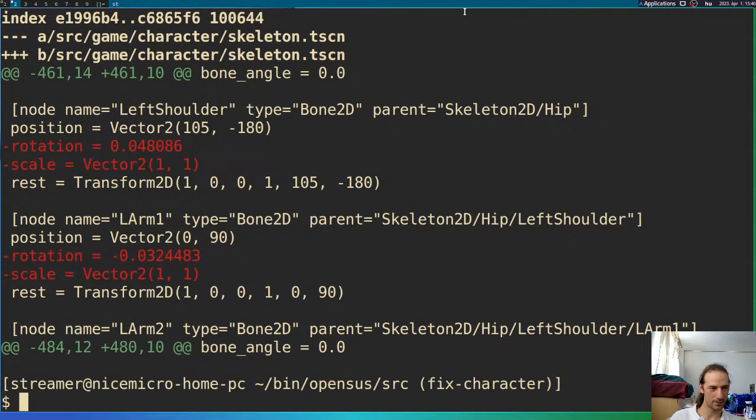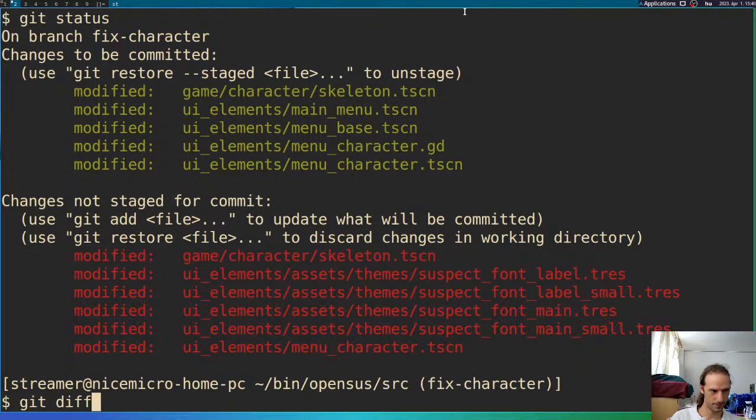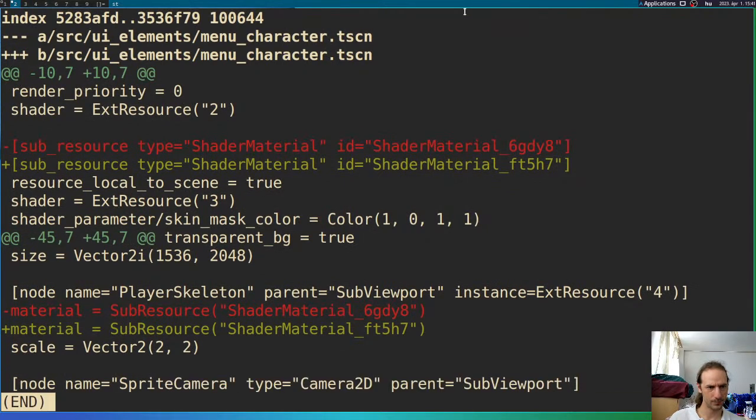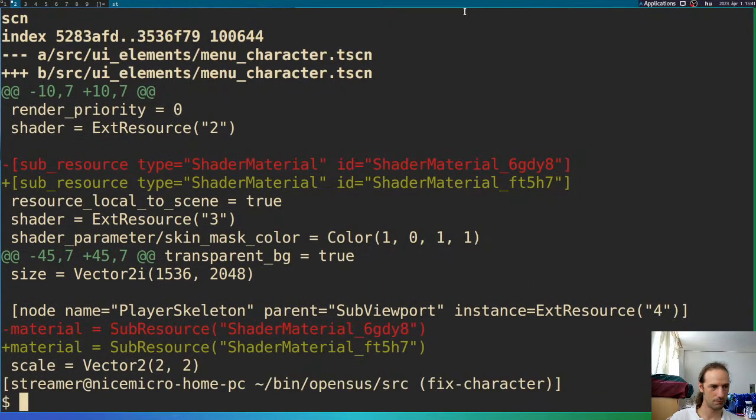What the heck is this? UI elements menu character.tscn. Shader material. I don't know, what's this?